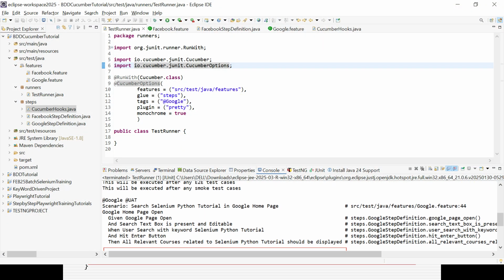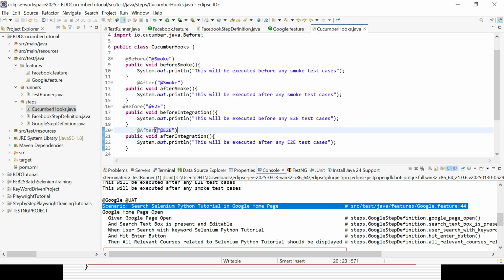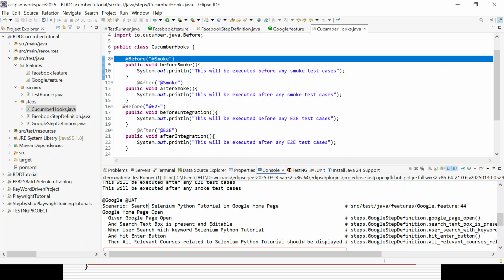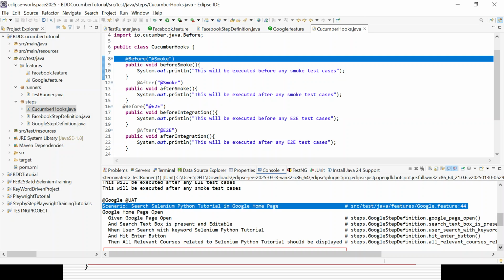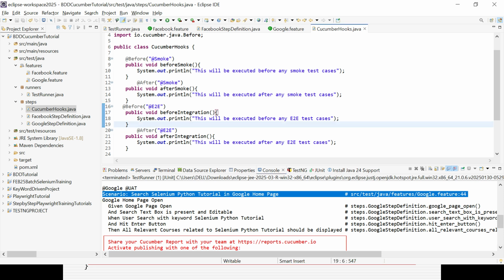And wherever UAT is there, nothing is executed because there is no relevant tag, right? Only smoke and end-to-end, so nothing is executed. So that is the way your tag will also work. Whenever you want to call the relevant method, wherever the tag with the hook is present, you can work in the same way. So this is called a tagged hook.